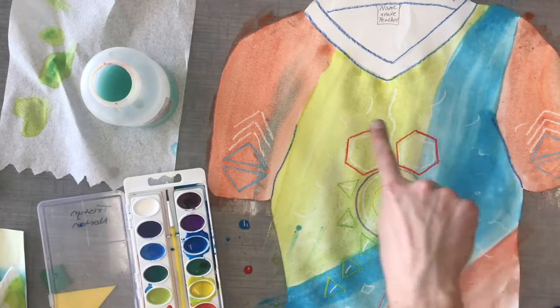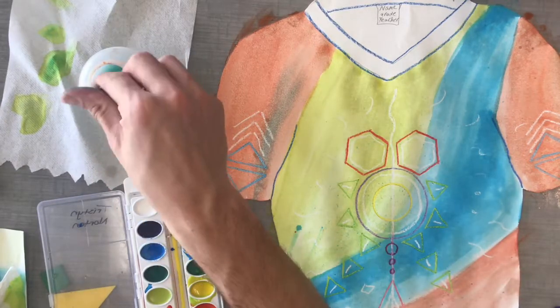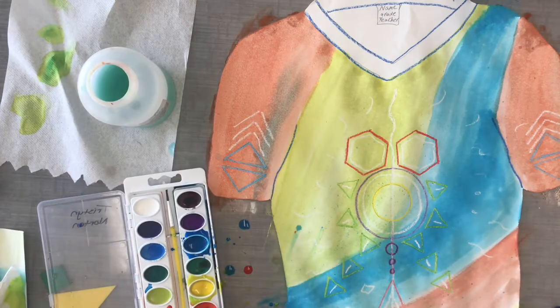Notice that I didn't let the colors touch the other colors. If you let them touch, they'll start to spread into each other unless you let it dry first. I'll show you what that looks like down here. So if I was to put some yellow down, and while the yellow is still wet, let the blue touch it, then the two colors are going to mix. That's what watercolor does. And so let me put some blue down now. And you can see that the two colors are mixing. And so, unless you want that look, make sure that each color is dry before you let the two touch.